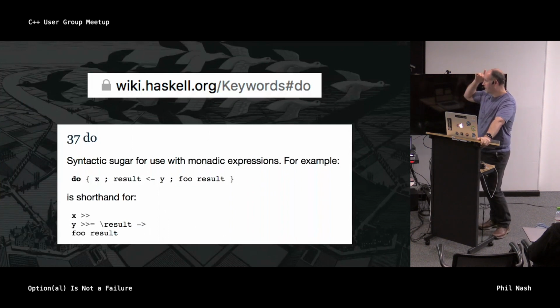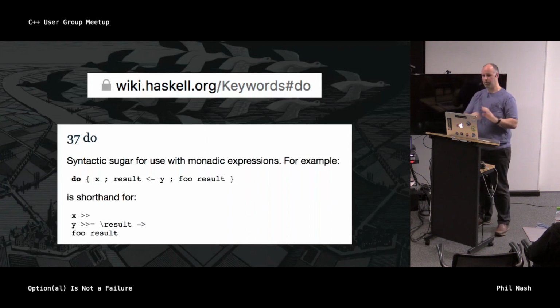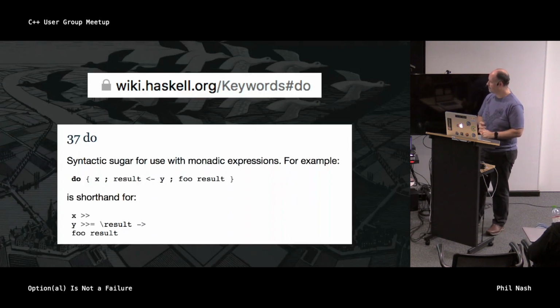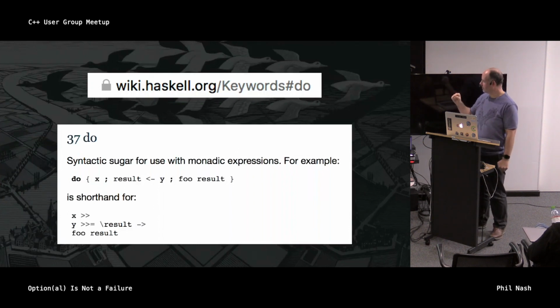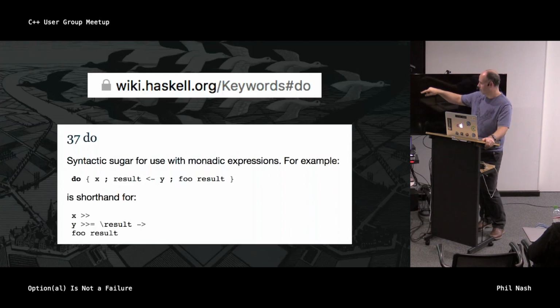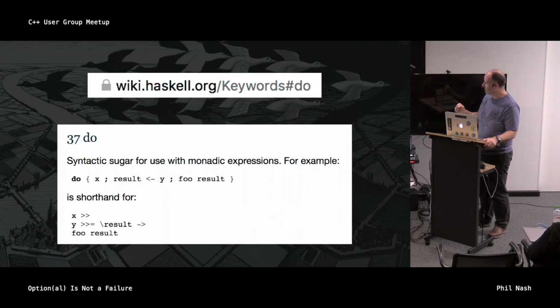It says on the Haskell wiki that it's syntactic sugar for use with monadic expressions. And that's really what we've been dealing with. It's been a monadic expression. We've got a bind and a map. That's how this has all been pieced together. You don't actually need to know how that works to make use of it. But our pipe operator, as I say, there's really two forms. The operators you can see at the bottom there, the greater than, and the greater than equals. One of those is map, one of those is bind.